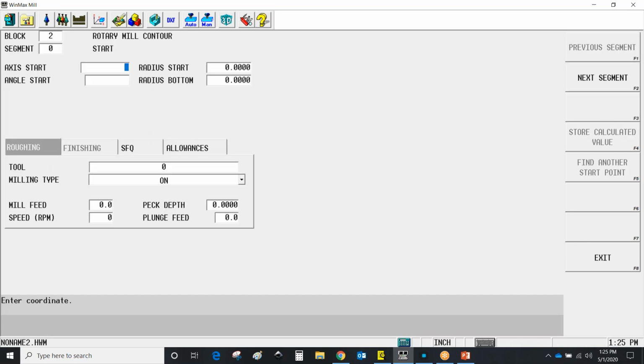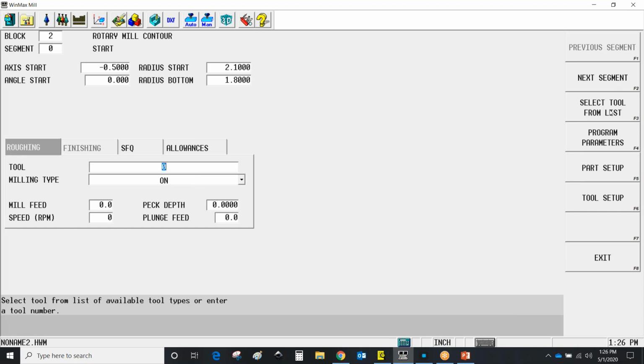And just like in milling lines and arcs, this is going to have, starting with segment 0, as many segments as it needs to create this. And they're going to be lines and arcs, everything we're used to. It's just that the Y will now be wrapped around the cylinder in an angle. So I'm going to start a 1/2 inch off of the part to the left side of the part. I'm going to start at an angle of 0. I'll do 2.1, and let's go down to 1.8.